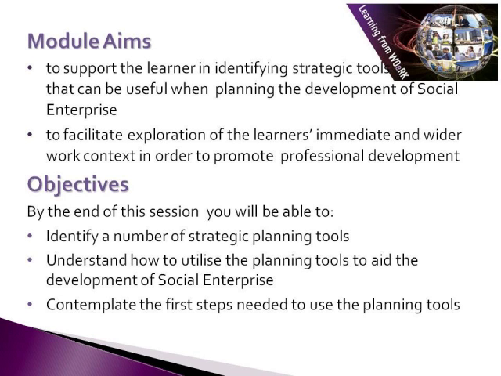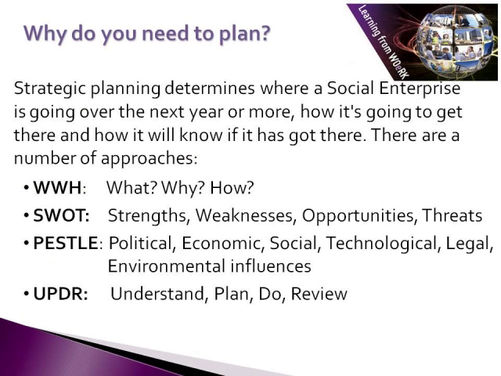to promote professional development. By the end of this session, the learner will be able to identify a number of strategic planning tools, understand how to utilise the planning tools to aid the development of social enterprise, and contemplate the first steps needed to use the planning tools. So why do you need to plan? Strategic planning determines where a social enterprise is going to over the next year or more, how it's going to get there, and how it will know if it got there or not.